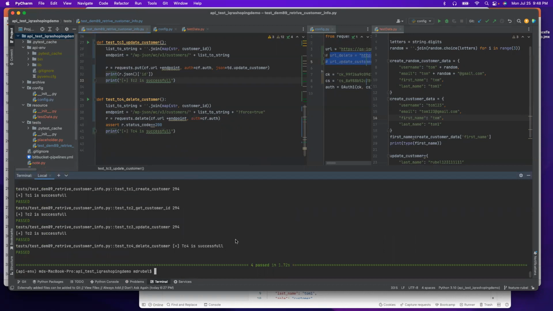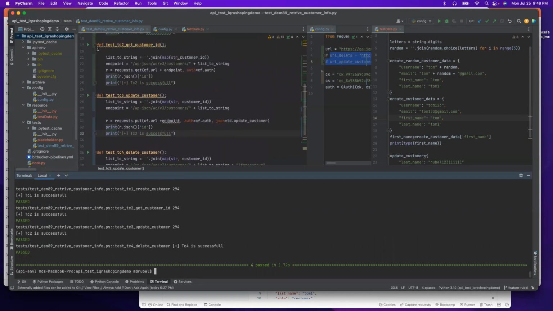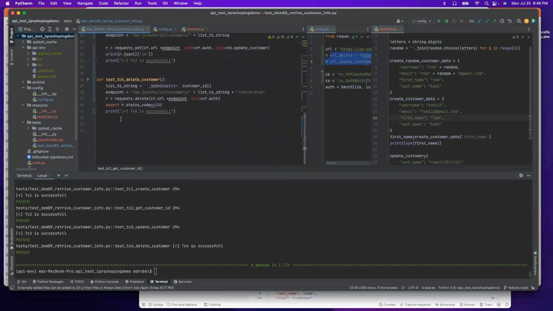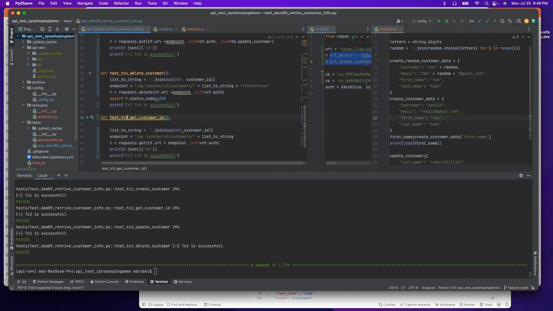So now after delete, right, we can also run the get again, this whole thing again to verify. So it is test case number 5. We can do the validation here itself, but since we are learning from the basics, right?